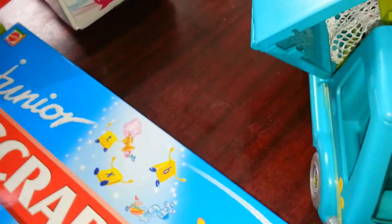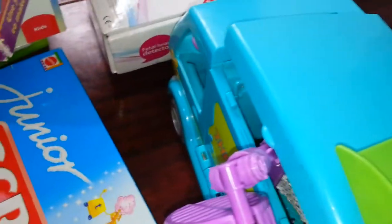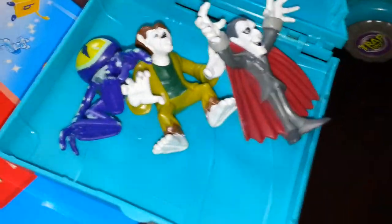Now here, I've got a Scooby-Doo mobile track here, the Scooby-Doo van, one of these with a few of the monsters. I'm having a bit of great fun figuring out how to put it back in this place. So I paid £3. I don't know how much they're going for, but I'm sure I can get 14 to 15 quid back on that one easily. You've got a couple of these squeaky monsters here, and you've got your nets here. All the bits and pieces go in there, so I'm just trying to figure out how you put it back in again. So I'll have great fun with this one.